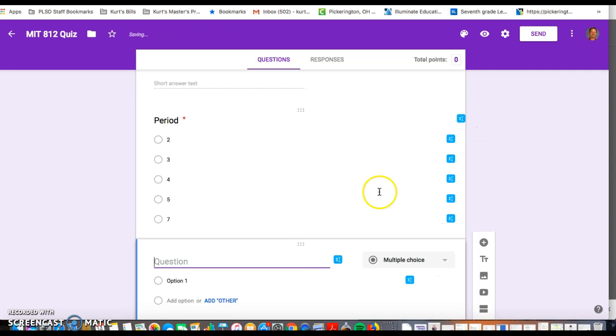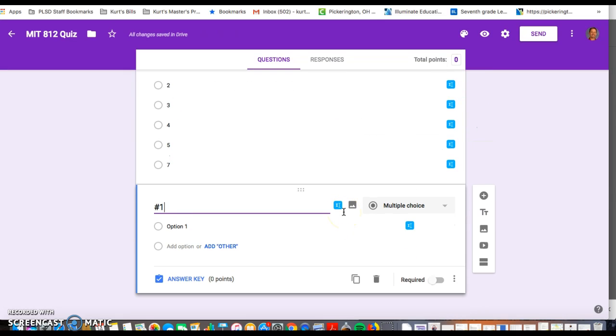So if I go ahead and add a question, all math teachers will know the struggle of this, trying to figure out ways to create, especially with me teaching Math 7, we do a lot of fractions, equations, exponents, and things like that, which are kind of hard to insert into things. And this allows you to easily do that.